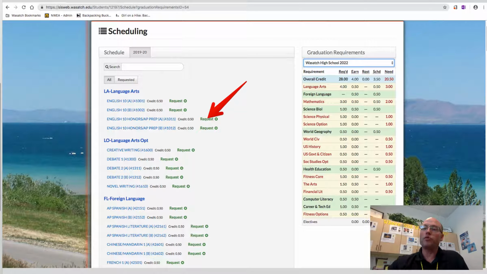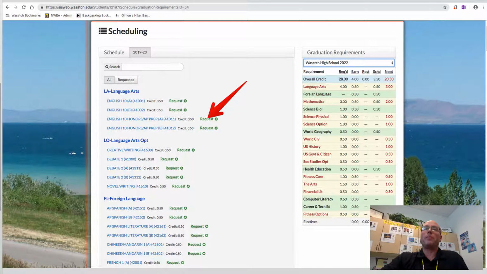Next, some of the classes that we will be requesting next year might be semester specific. Let me give you an example. Driver's Ed. If you're not old enough to take Driver's Ed in the first semester, you might have to wait till second semester. Those classes will say S1 in their title. So if you find Driver's Ed in the drop-down menu, there'll be a Driver's Ed S1 and a Driver's Ed S2. Sign up for S2 if you have to.